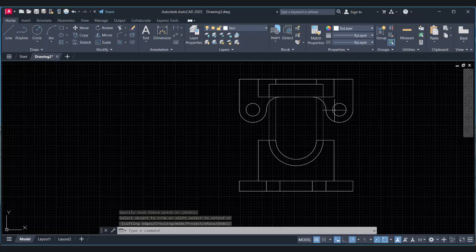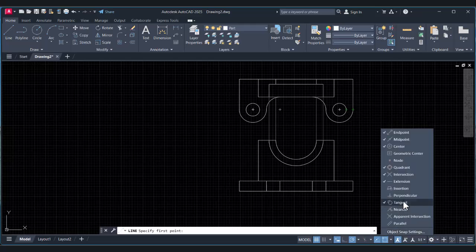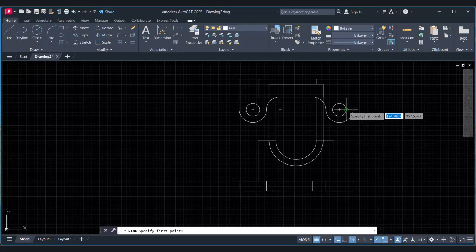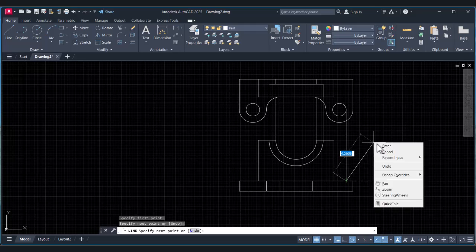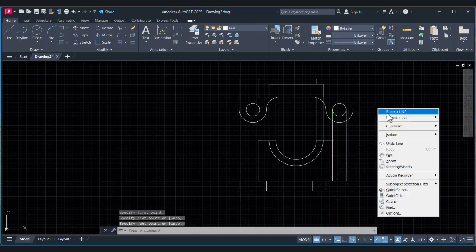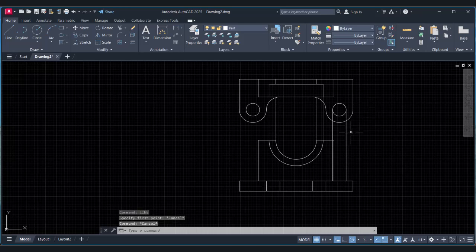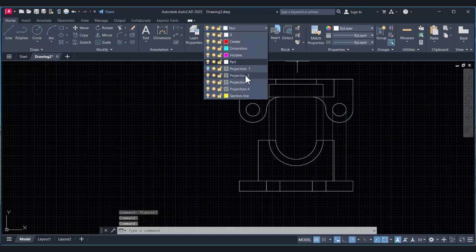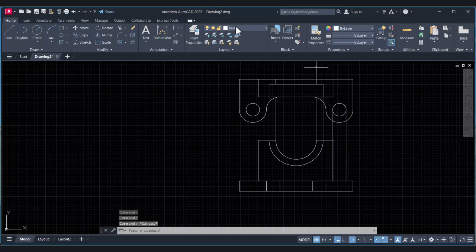Okay, and again for this circle we have to make some projection lines. So make sure this quadrant is activated. So from this quadrant till this intersection, and from this quadrant till this intersection, and again, these lines are part lines, but these should be the projection lines. So projection line 2, and make sure projection line 2, this 2 layer is activated, then line.